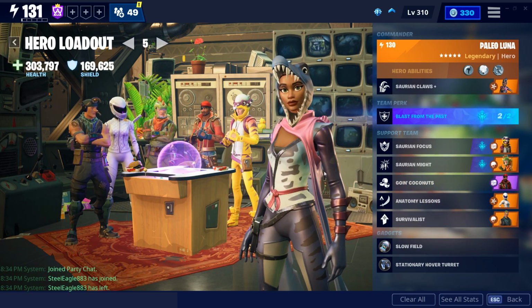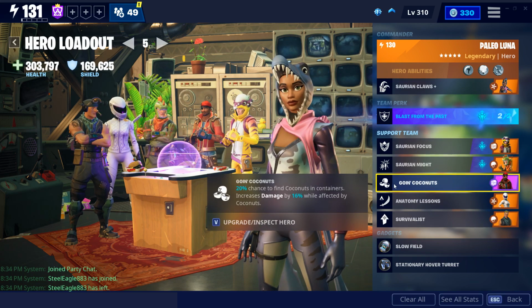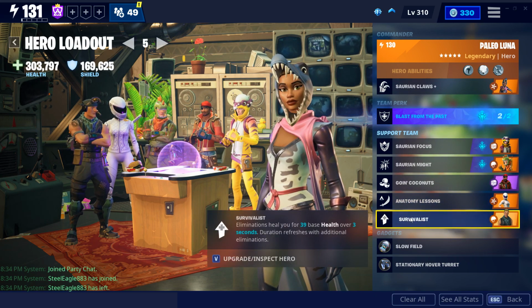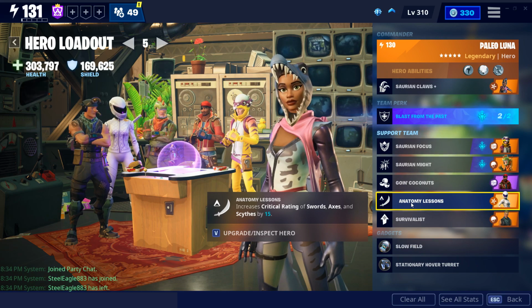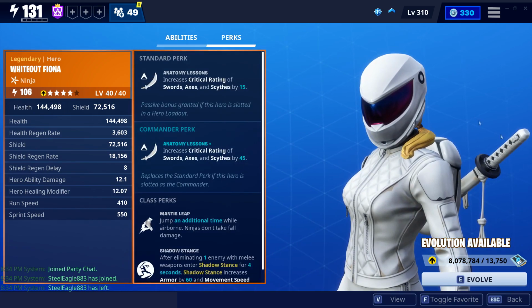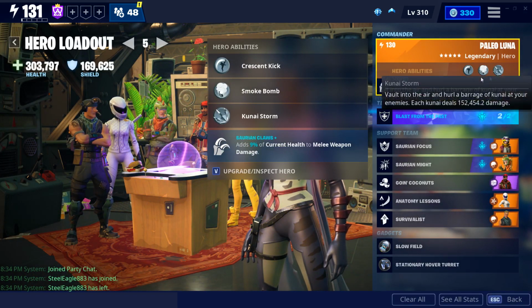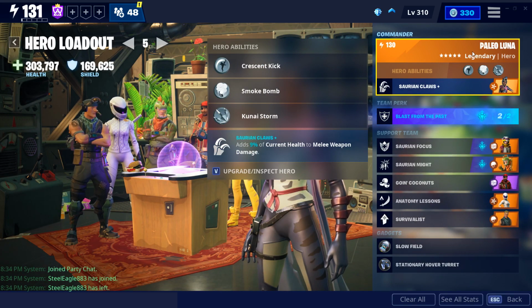So we'll start off simple with coconuts. I have this hero because I find coconuts and it gives me health. That's a perk from this guy. This hero here increases crit rate by 15% for swords, which is very good for me. And then the survivalist, whenever I kill husks, I get health back. But as you see, this is her support perk, so she's only giving me 15 extra crit rate. But if I was using her as a commander, I'd get an extra 45. So sorry, not percent, just 45 extra. So yeah, there's just commander and standard. It's kind of hard to explain, but it's really not that complicated.